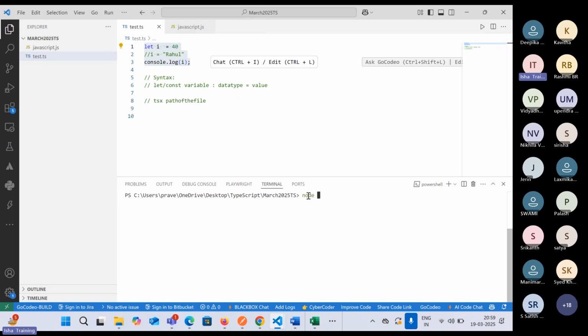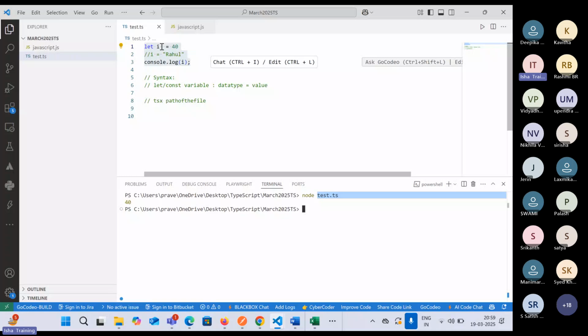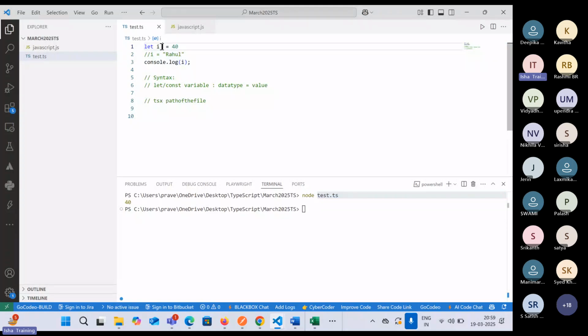Let's say I run node test.ts. Node will help us in running JavaScript code, not TypeScript code. Because it does not have any data type mentioned over here, it considered the file as a JavaScript file, and it has returned us a value, whatever the value was.